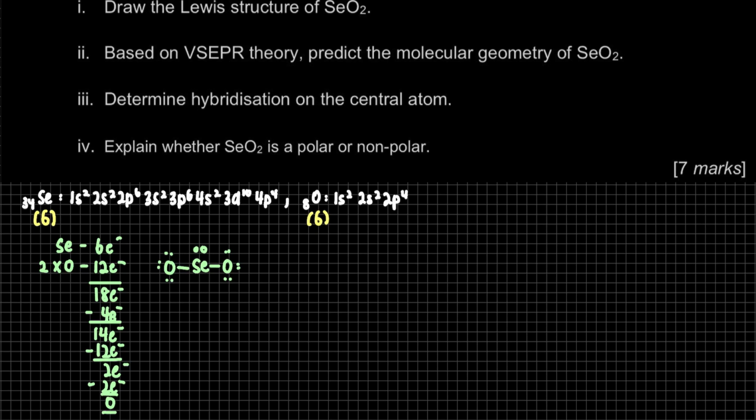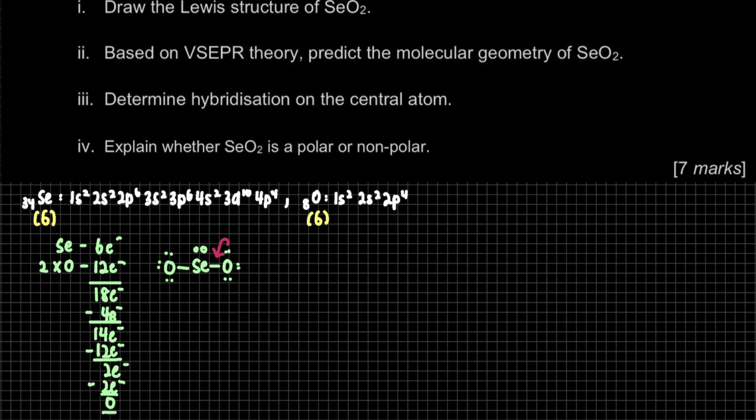So how do we achieve octet? Actually, it will share electrons from the terminal, either on the right-hand side or the left-hand side. Both are fine. So what happens here is that I'm going to choose two electrons from one of my oxygen atoms. For example, I'm going to share for this part.